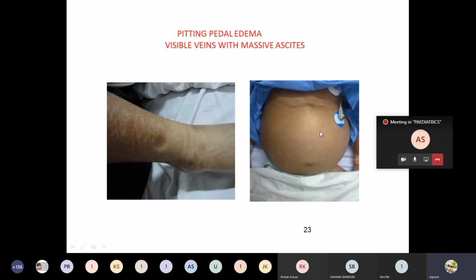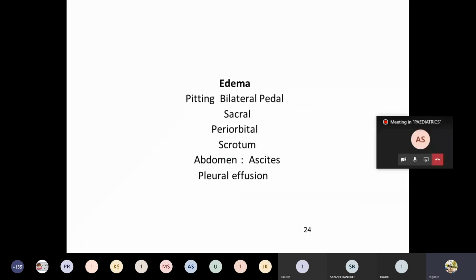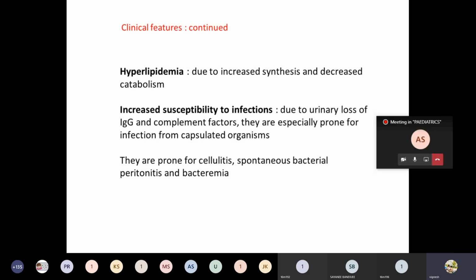This is one more feature of massive ascites. It is occupying the whole of the abdomen. You can see here the stretching of the abdomen, and at the umbilicus you can see many dilated vessels. You can trace them here. Sometimes ascites also takes place in cases of superior vena cava obstruction as well as inferior vena cava obstruction. Edema, once again, repetition: scrotal edema I already showed you. Sometimes, as the disease progresses, in addition to ascites, you can see collection of fluid in the pleural cavity.